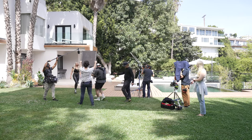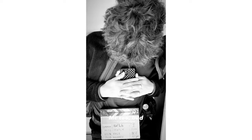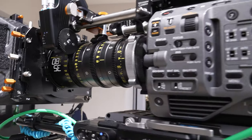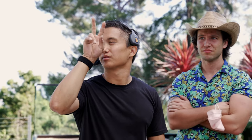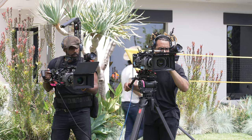Managing five cameras is a pretty daunting task but it's pretty easy when you've got a great crew. It's always great whenever I get to work out in LA — everyone just gets it and does their job really well. Shout out to our ACs Sean and Baby J, they did a tremendous job assisting all of our operators. The FX9s ended up being the absolute perfect tool for this job. We were riding the variable ND all day, and as we switched exterior setups I could quickly call out a new ND setting and all the camera operators would literally dial it in.